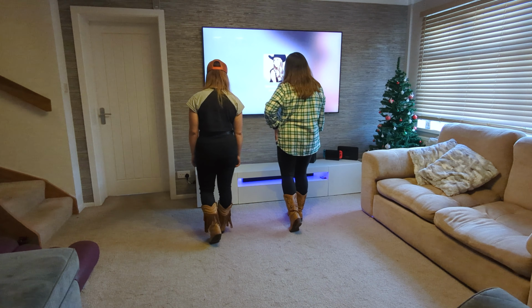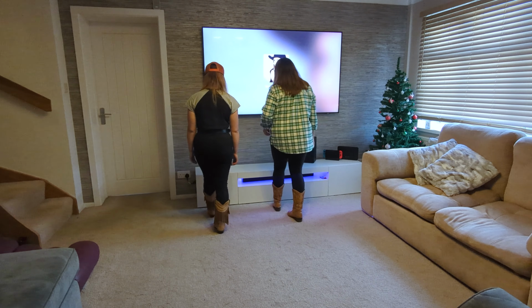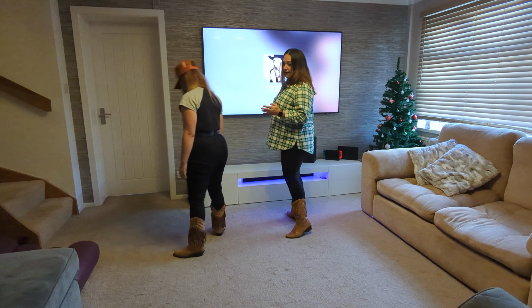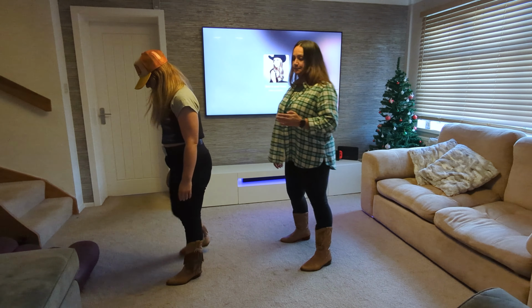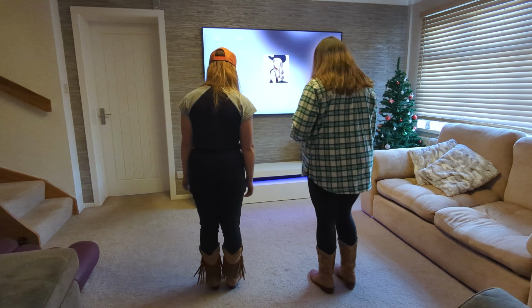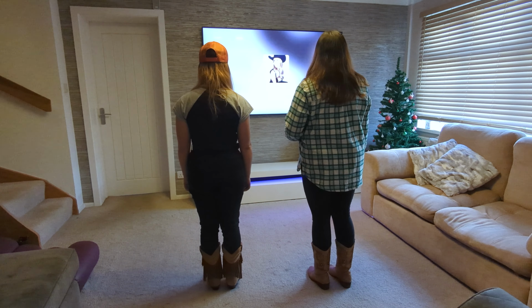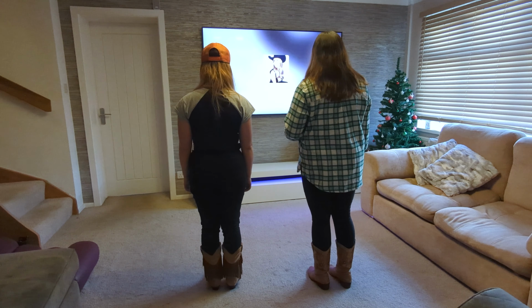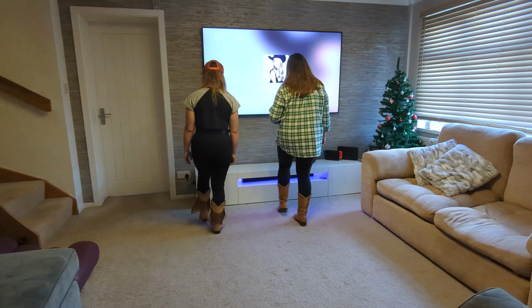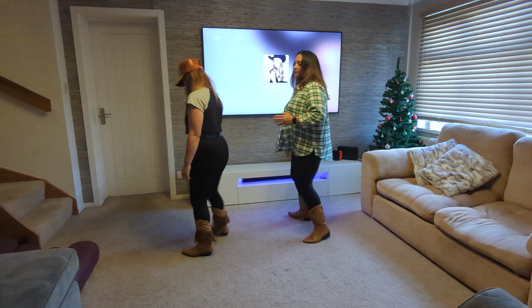We're going to then rock forward on the left and recover. Rock forward and recover. And as we recover, we're going to quarter turn and then do a shuffle to the left. Okay, let's do that from the beginning. So, 5, 6, 7, 8. Walk, walk, shuffle, forward, rock, recover, quarter turn, shuffle.